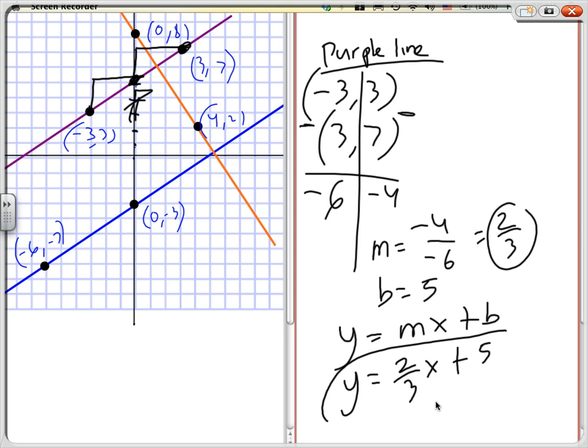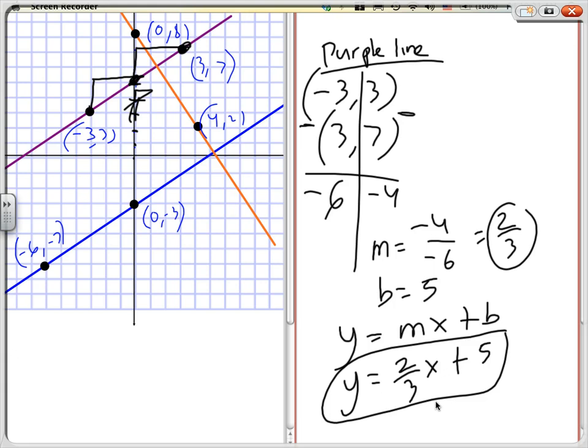Good. This right here, guys, is your slope-intercept format. Is that difficult? Okay, so if this is your slope-intercept format, how do we convert this back to standard form? You get the variables on one side. How do we move all the variables to one side? What do we need to move over specifically? It's the 2/3 x. Good. How do we move the 2/3 x over? Subtract. Good.